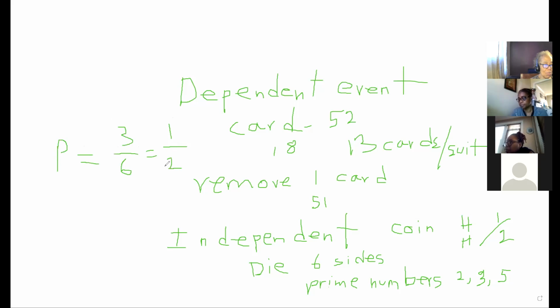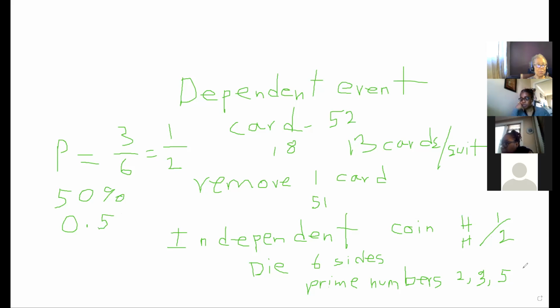And you can also express it as what? 50%. Remember, probabilities can be expressed as fractions, decimals, or percentages. 50%, or you could say 0.5. All this is a way of saying the probability of getting a prime number when you roll the die is 3/6 or 50%, because there are 3 out of the possible 6 numbers on the die. Okay.